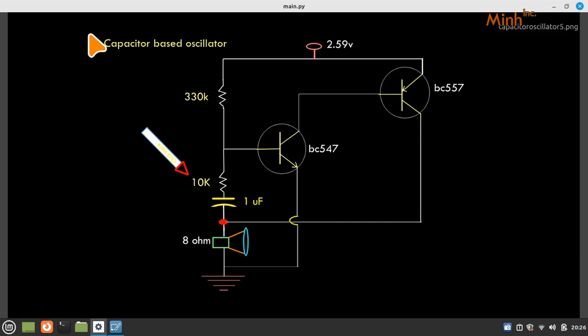Okay, so now we'll see the circuit from a close view. So that is the first idea.